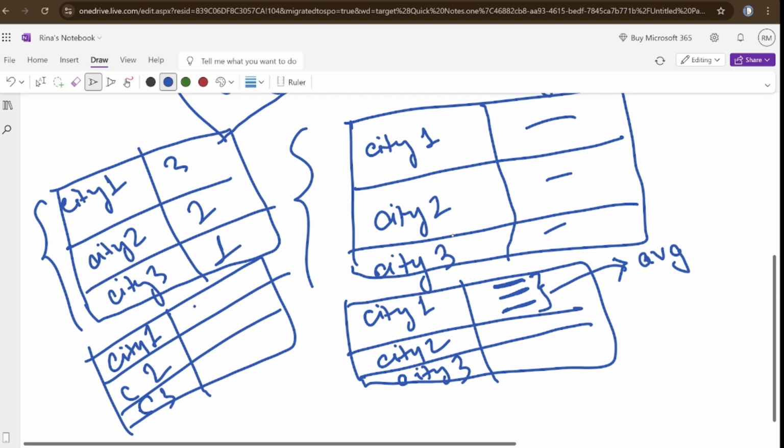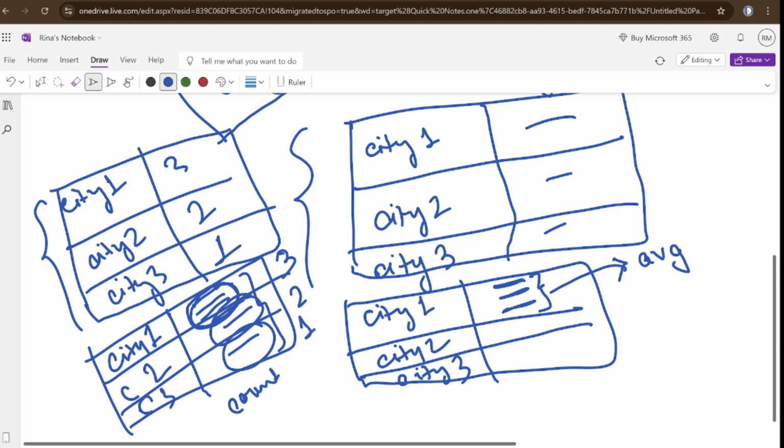Let's say name. So you are taking name of this one, name of this one, name of this one. Okay, name or any other column. City column you have 2 name. In this column you have 1 name. So once you get that, then you will apply the count function. So now if I apply the count function on this one, then it will tell me this is 3. On this one it will tell me 2. On this one this will tell me 1. So I will get my final output.